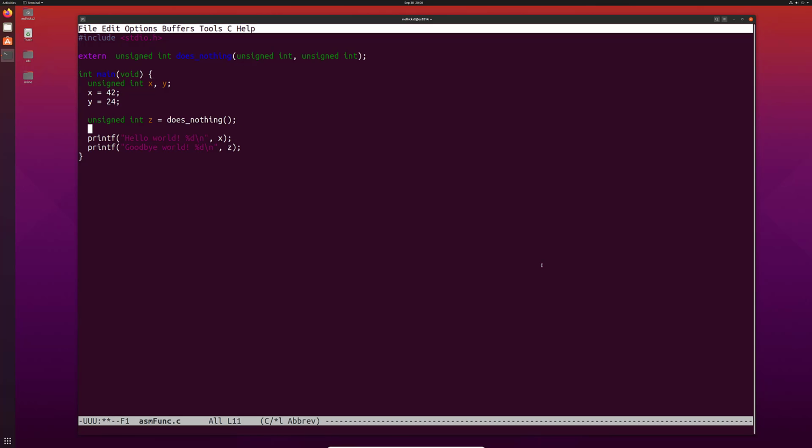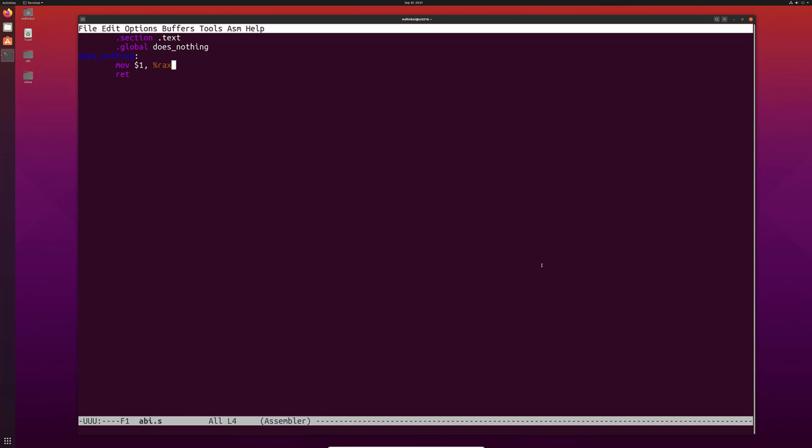And then when I call does nothing in the body of main, I'm going to pass it X and Y. And so does nothing will take X, Y and return a value that we store in Z, and hello world will print out X, and goodbye world will print out Z.